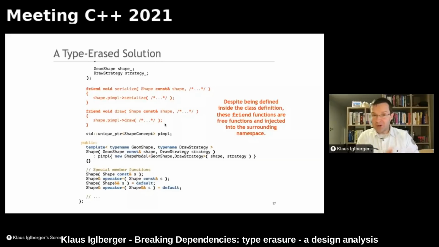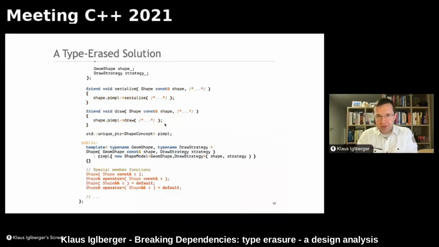All right, we are almost done, and it already starts to resemble a pretty interesting implementation indeed. However, we also have to deal with the special member functions. Now, the destructor, by the way, is trivial. We own a unique pointer. That one is default. The move operations are also default. They're simple because we own a unique pointer.